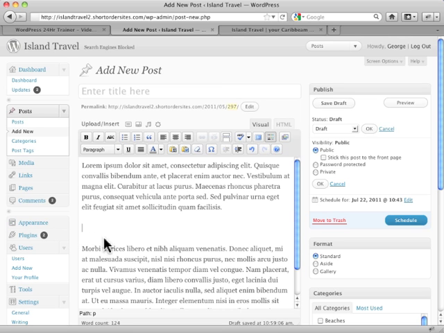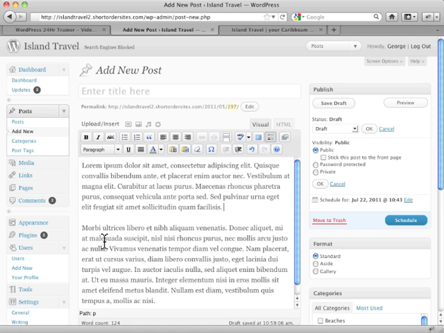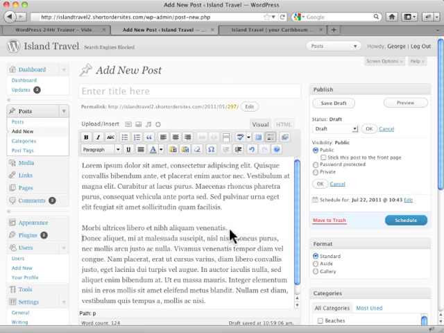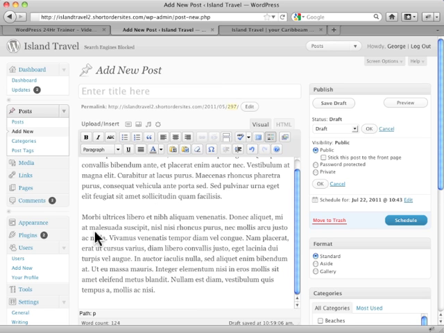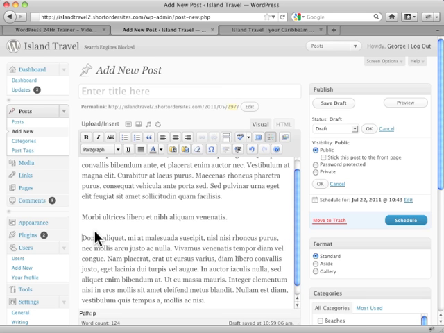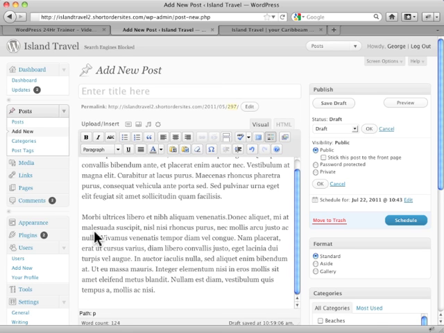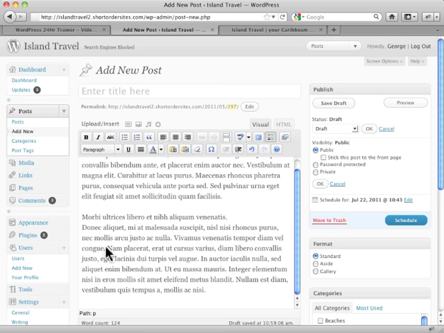If you want to create a new line, not a new paragraph, but a new line within a paragraph, you have to hold down your Shift key and hit return. And notice what happens now. Watch what happens if I take that back and erase it, and now I do return. Notice it has a larger space on it. That space indicates a new paragraph. But if I just want a new line, I do Shift, Return, and then I get that.